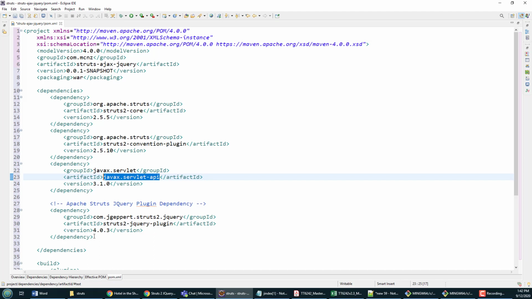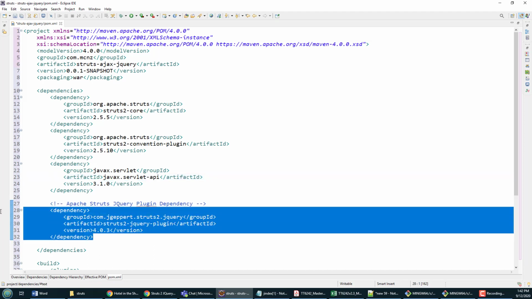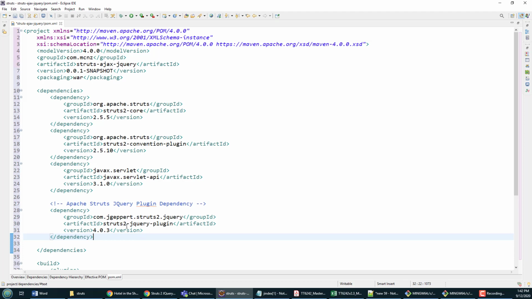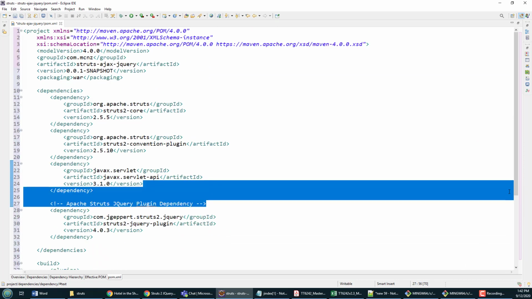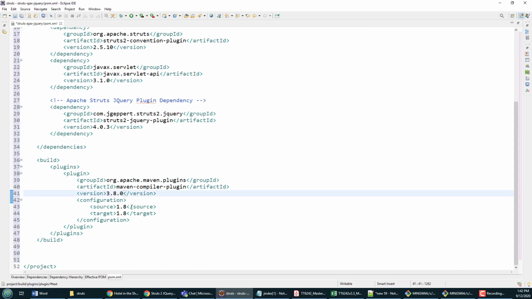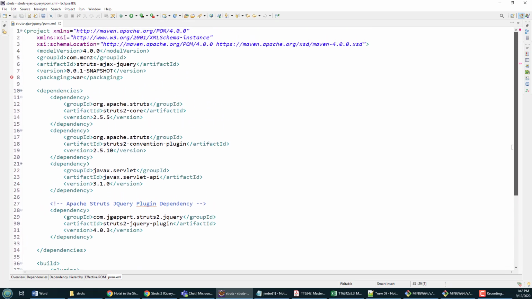That's just a dependency. Now this here is the Apache Struts jQuery plugin. So this is the one that's going to make jQuery work and the jQuery custom tags work. There's a bunch of other dependencies that you can add from this project for data grids and trees and other GUI components, but I'm just going to use the core Struts jQuery library here. It's also worth pointing out that I've also got a build directive in here, and that build directive is going to ensure that I'm compiling against 1.8 binaries, even though locally I think I've actually got JDK 11 installed. So that's the Maven file right there.